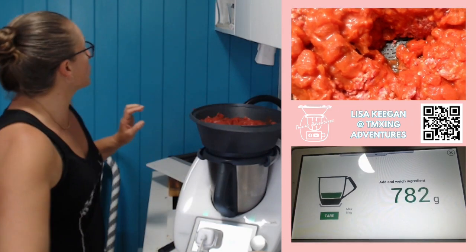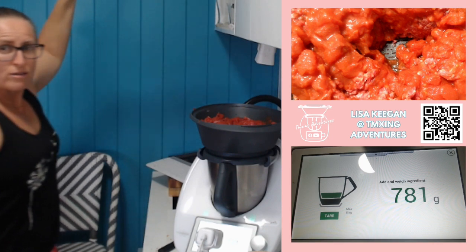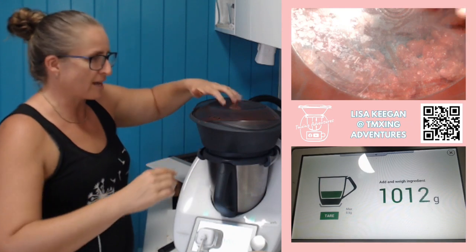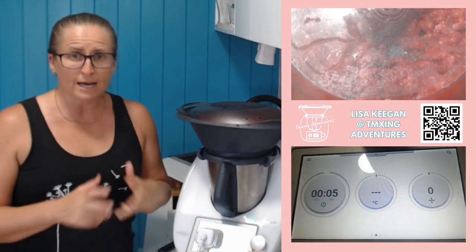And this is going to cook unaided. I'm going to have to use one of my clear lids. Okay, clear lids, just an FYI, if you're buying a Thermomix, they don't come with a clear anymore, okay? Just in case you wondered. This is an ancient lid, but it still fits because all those lids over the years have been the same size, which is cool. So it's a 2-part process.